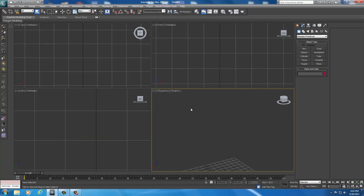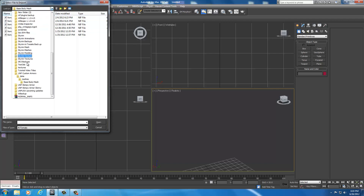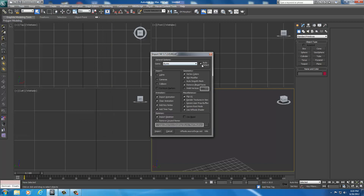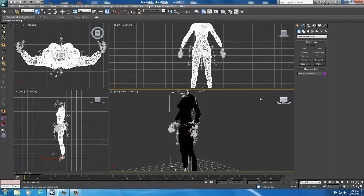You want to save your changes? You can if you want — I'm not going to. Then on my 3DS symbol, I'm going to drop it down, select Import, find my UMP custom armor's folder, go to Data, Meshes, Base Body Mesh, and select female_body_underscore_zero. Make sure all your settings are the same as mine. We don't have a skeleton, so we're going to import the skeleton. Now I'm going to show you another method of creating an armor — don't worry, it's all going to come together when we're done creating the bottom half of the armor.